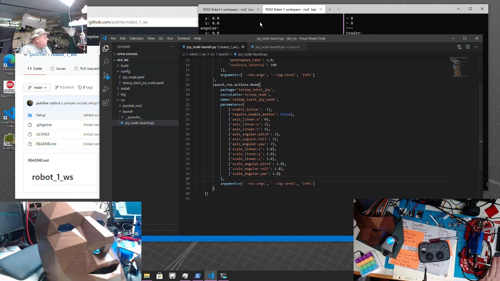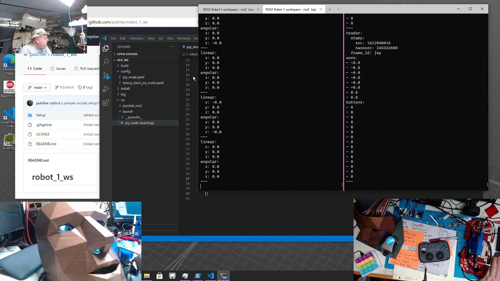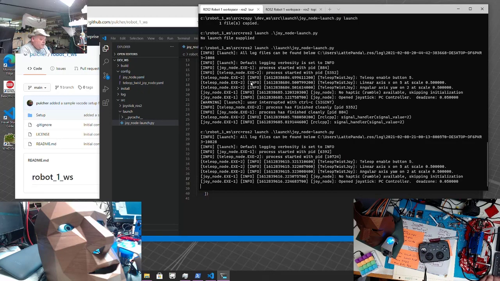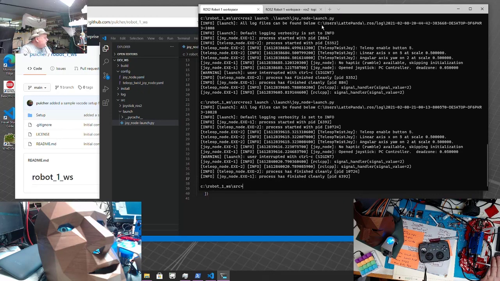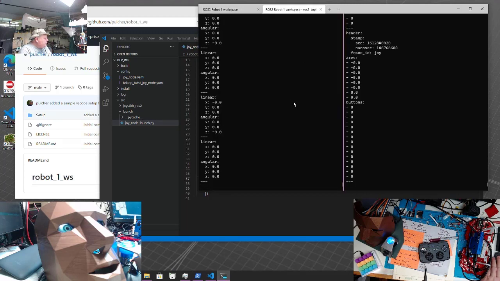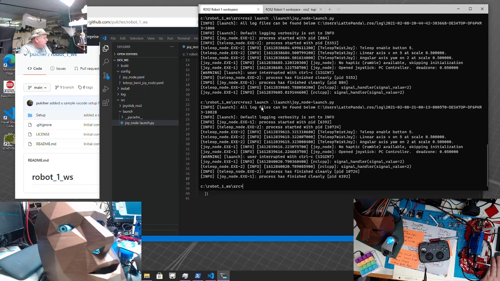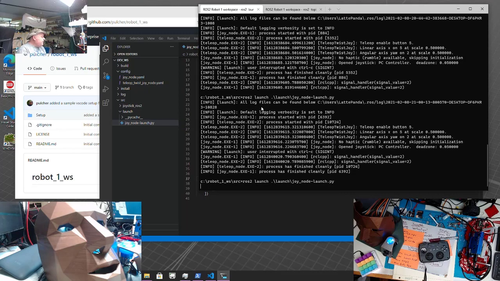Come back over here to our workspace. You see, these things are still going, right? I come over here and say Control C. Since these are individual nodes, they're still up and running, they're just not getting any data on their topic anymore. They're still going just fine. So now let's give them some better data on their topic and fire up both those nodes again with all of our new hotness as a parameter.